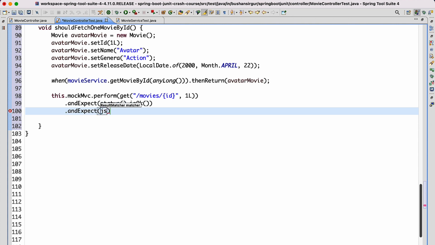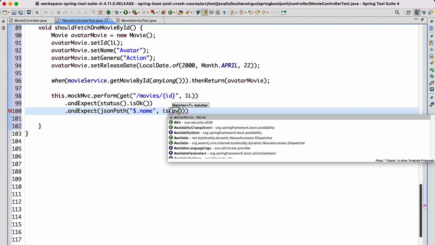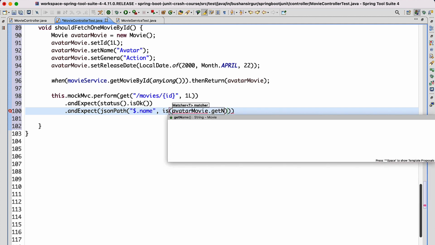Let's make use of this JSON path $.name. Let's make use of this is avatar movie dot get name.